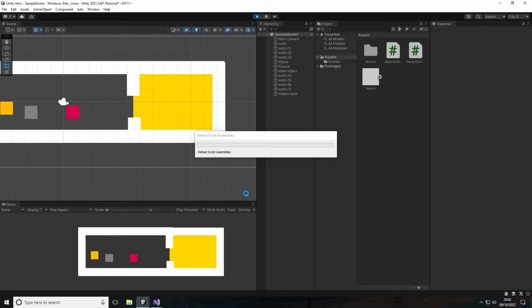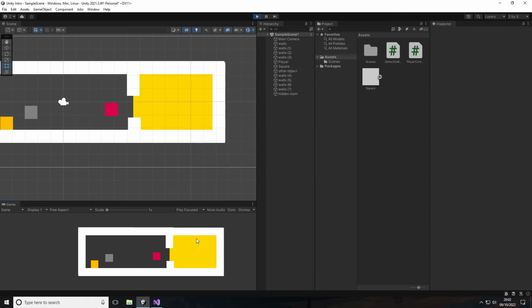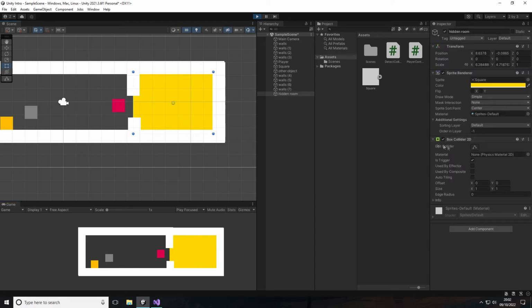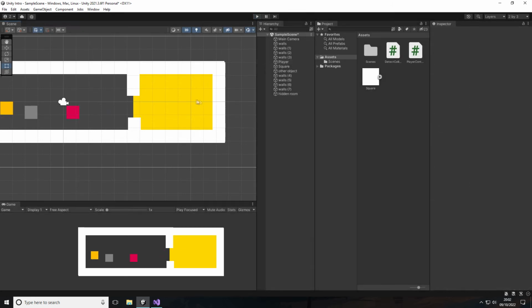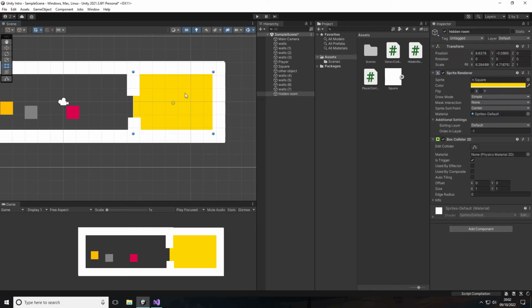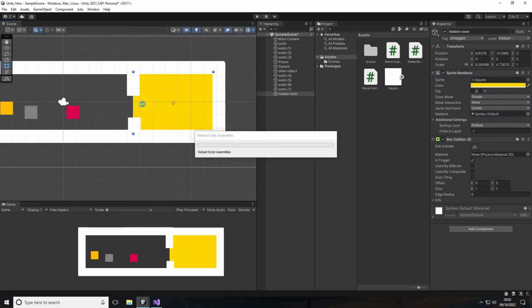So what will happen now is I will be able to walk through this, like that, right? But it still has a box collider, so this is good, because we could still communicate with player objects. So let's add another script. Let's call this one hidden room. And what I want this room to do is when I touch it, it will become transparent, and when I leave, it becomes visible again. And then after that, we'll change it back to white. But just for demonstration's sake, it's easier to see it in a different color.